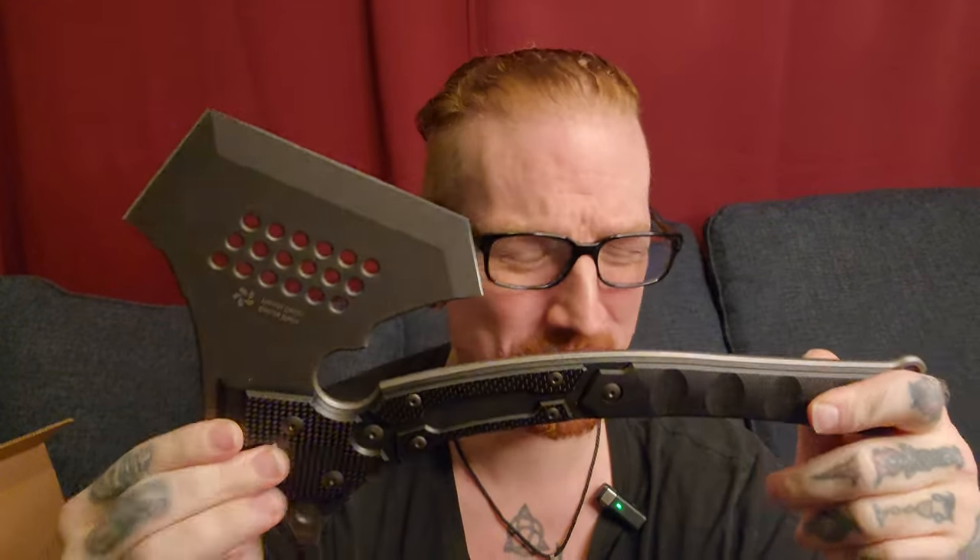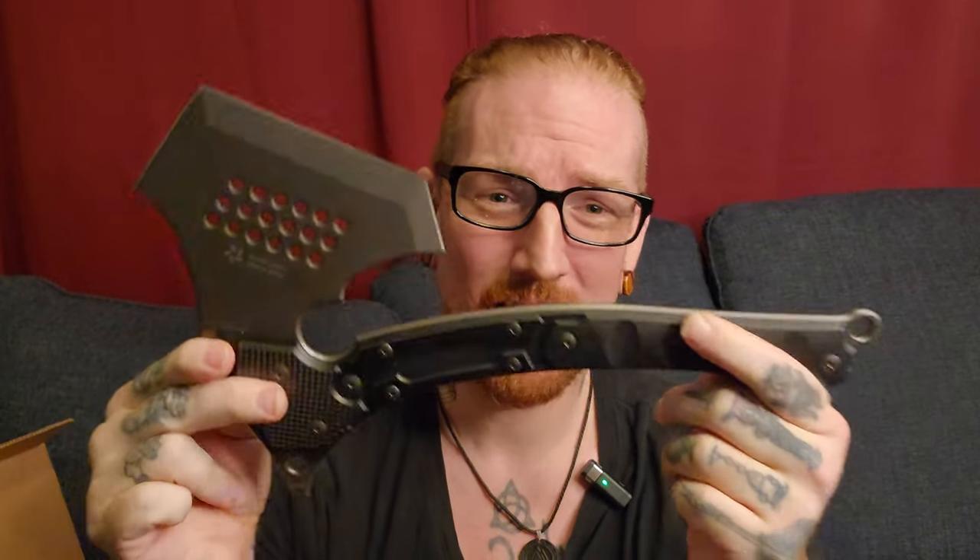I have a buyer beware category I've only applied to two products in years of doing this. I'm applying it to the Paragon War Party. The actual axe itself is badass — I think it's made really well. It might look like it's all milled out and hollow, but this is about two pounds, it's a weighty beast, very head-heavy. It will definitely chop well. But that sheath is honestly unacceptable.